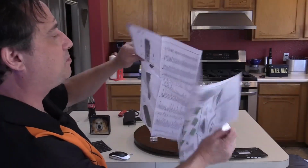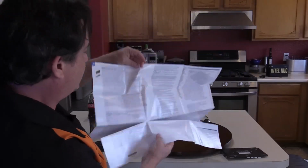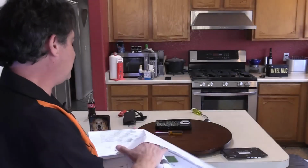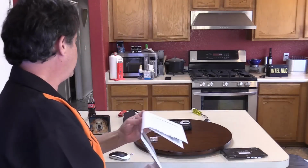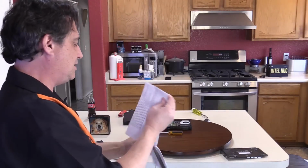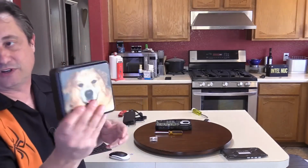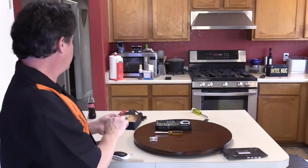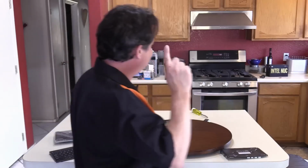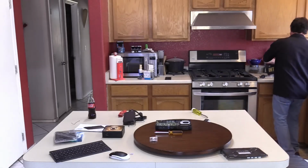Just looking to see the specs. The specifications don't seem to be on this sheet. They're probably on the product page. I don't see any antennas on it, but a lot of times with built-in Wi-Fi, you'd never know by looking at it, I think. Yeah, it does. I know for a fact it does because I remember putting it in.